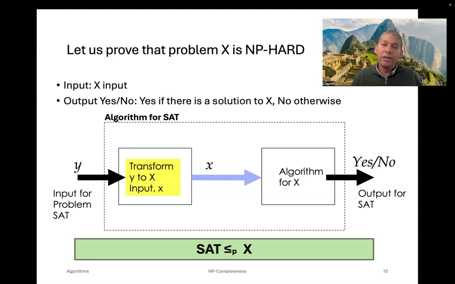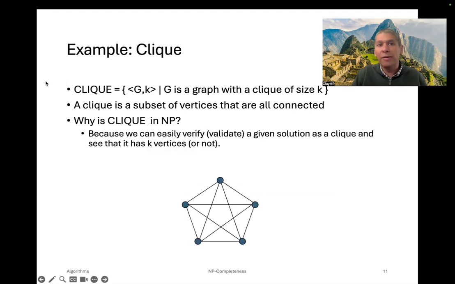Now what we're doing is we're using transitivity to say that every problem in NP can be reduced to SAT. SAT can be reduced to problem X. Therefore, transitively, every problem in NP can be reduced to this problem X. And that's why it's important that we show it in this direction. That's, again, the SOX ReStox mnemonic.